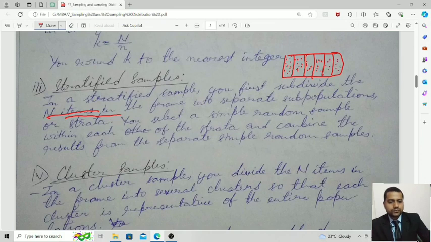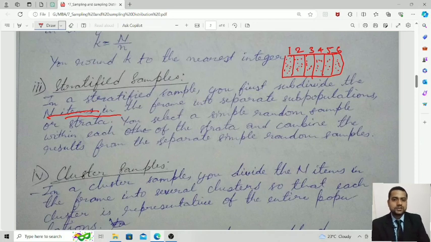In the same way, here you have many elements in all of these. Just like here the first subpopulation, second, third, fourth, fifth and sixth, from all these 6 subpopulations you select elements. So that's what is given here: you select a simple random sample within each of these strata and combine the results from the separate simple random samples. It means from the first subpopulation you select, for example, 2, and 2 from the second, 2 from the third, 2 from the fourth.